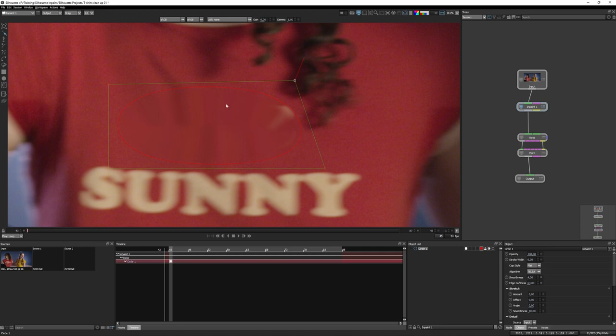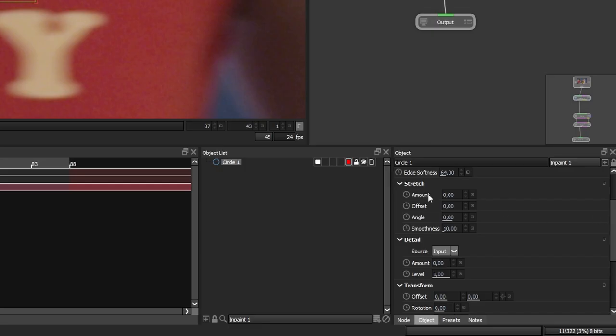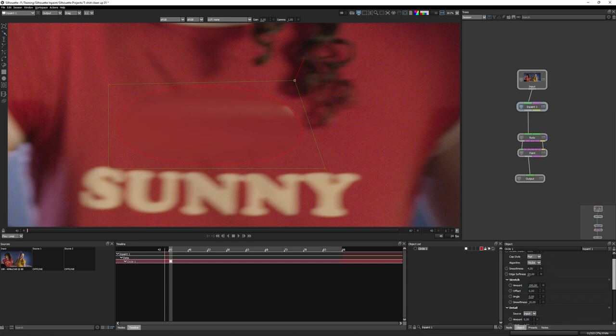That's fine. The other thing that we need to be aware of is the direction of these folds as well. And this is something we can deal with in the parameters in the bottom right hand corner again. If we move over here, we have a group that's called stretch. And let's turn my stretch on. I'm actually going to turn my smoothness off at the top here so we can see what the stretch is doing. I'll take my smoothness down here as well. So what stretch is doing is it's stretching those pixels in a particular direction. And by default, that angle is set to zero, so it's stretching horizontally. If I move this angle around, you'll see at some point the angle is going to line up with the fold. That's great.